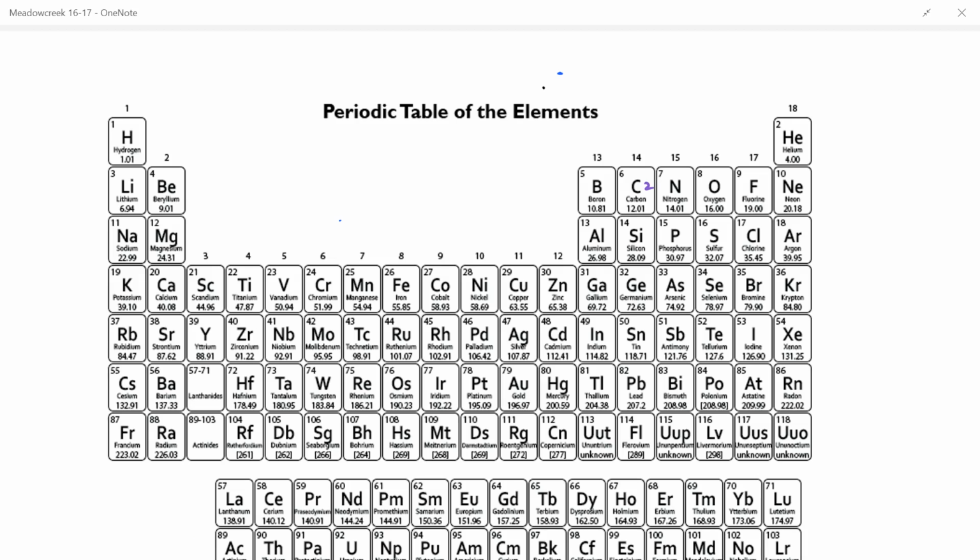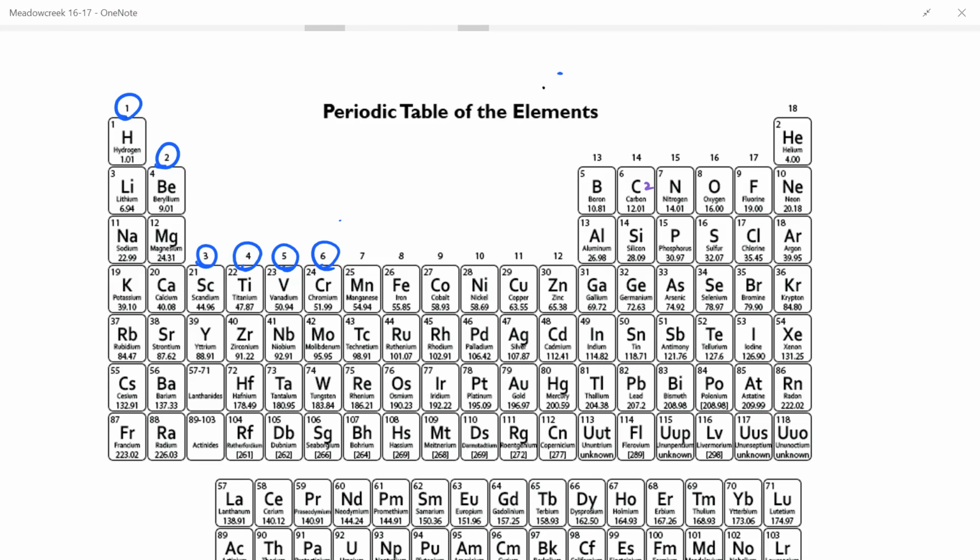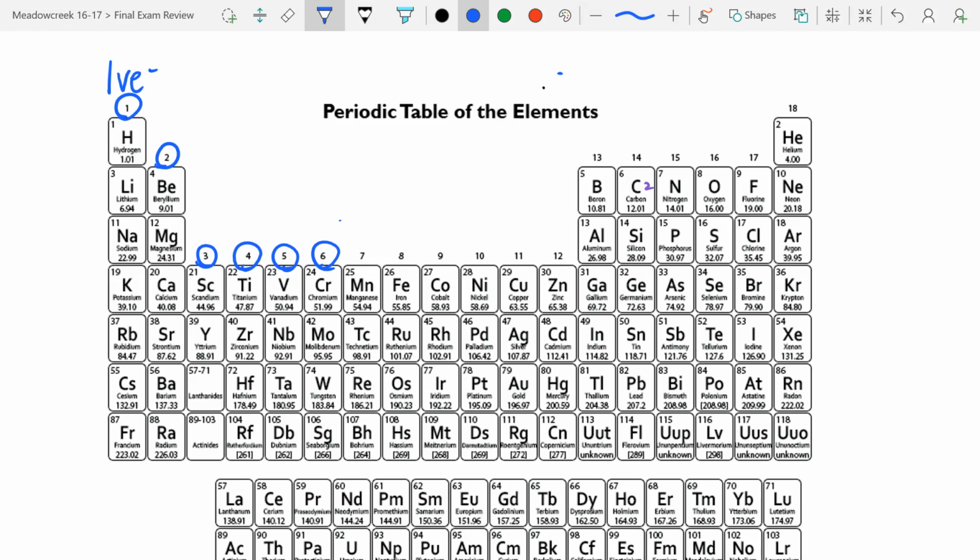But what they tell us, instead of their energy level, is that these column numbers tell us the number of valence electrons. Now remember, valence electrons are the electrons on the outer shell. So something in the first column would have 1 valence electron. Then the second column would have 2 valence electrons. And we kind of skip this D block here, because they're on our third energy level, so they're kind of tucked in. Their valence electrons depend on the S block.